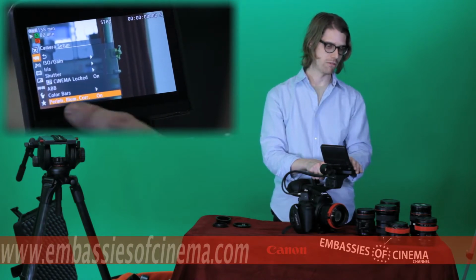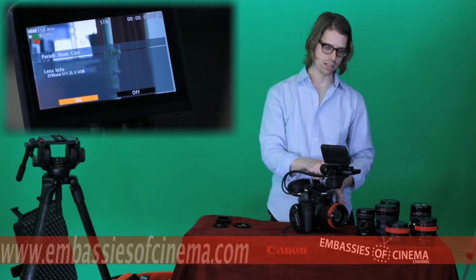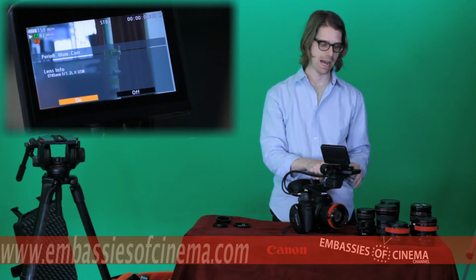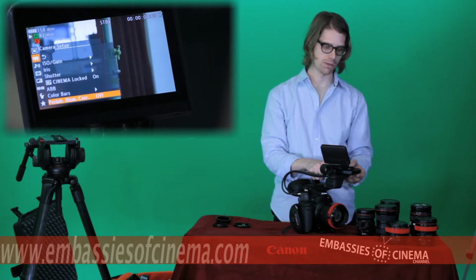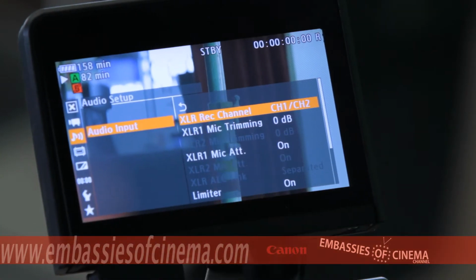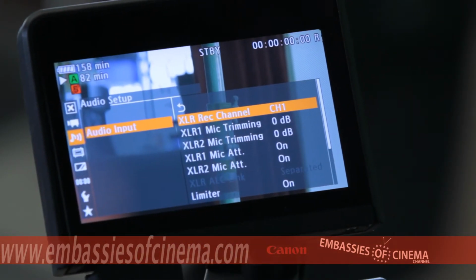And also there's the peripheral illumination correction, which you can either turn on or off, which is another great feature of having the EF mount lenses, is that the camera is loaded with the profiles for hundreds of Canon EF mount lenses and is able to correct for the vignetting that happens at larger aperture settings. So you have a screen that gives you clear illumination across the board. Below this, you have your audio settings, where you can set your trimming, your attenuation, your limiting, what channels, and you can specify 2 different channels or 1 input recording to both channels.